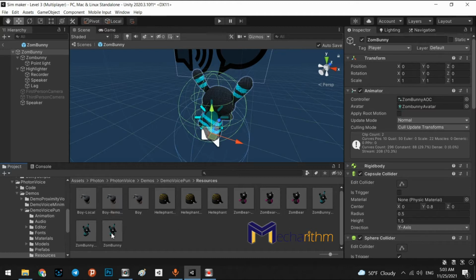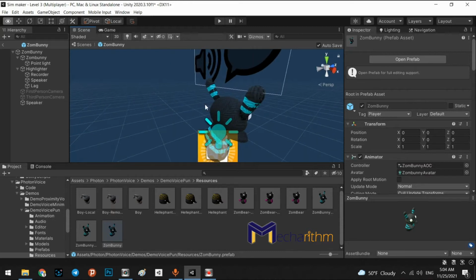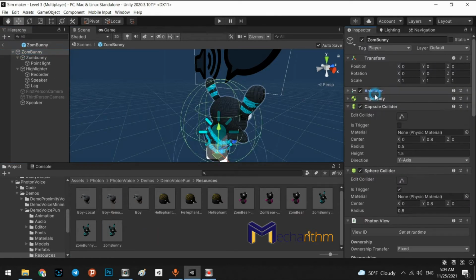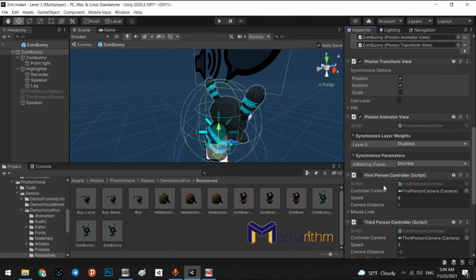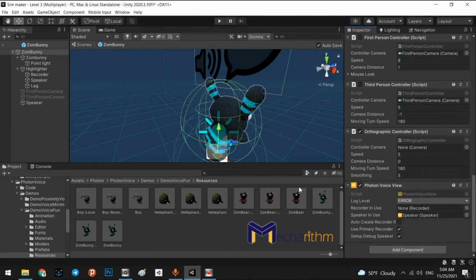For example, this one, Zombunny. We don't need to have these lights and this mesh, but we need to have our animator and also Photon View, Photon Transform View, and the other Photon Voice system.